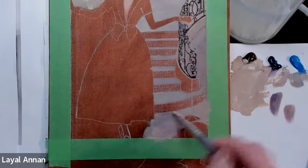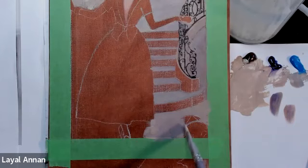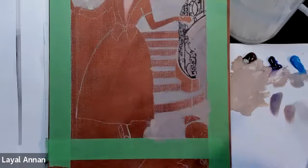So I dip in it. I put the color and I dip in some ultramarine violet and some blues.